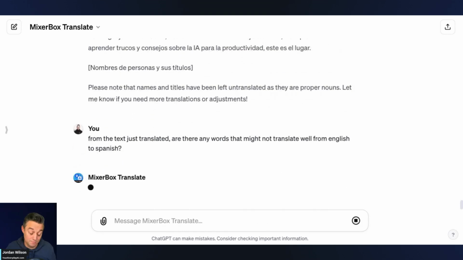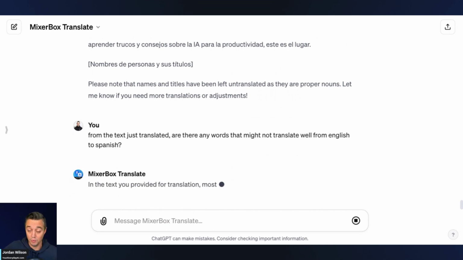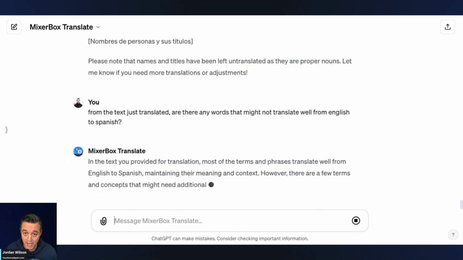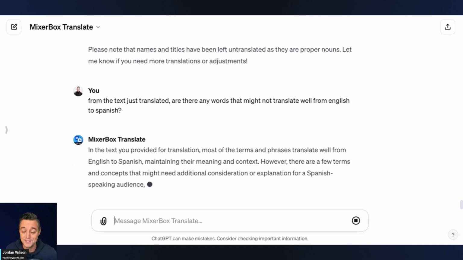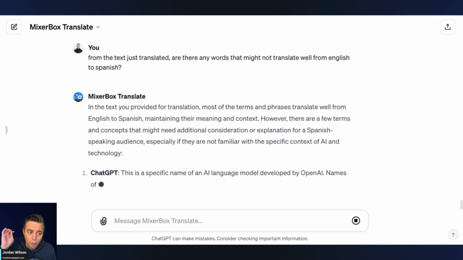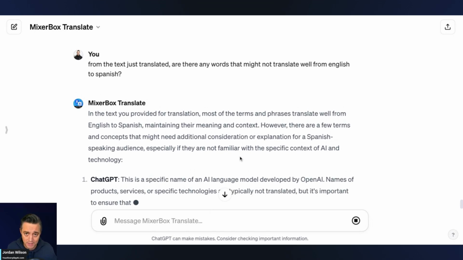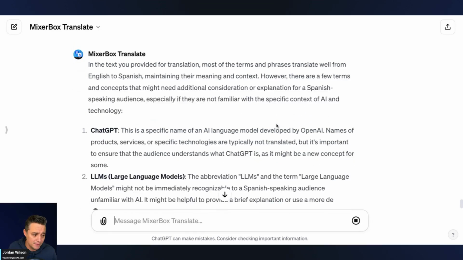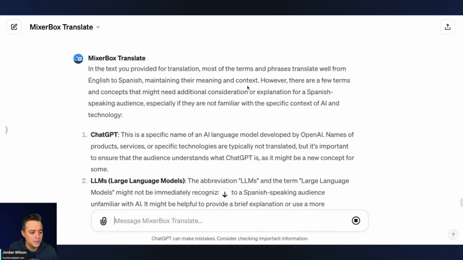So maybe I wanted to reach out to someone Spanish speaking and show them different testimonials that people have given us, and versus me having to do each one of those testimonials one by one, I can just ask ChatGPT, or in this case, Mixerbox Translate's GPT functionality within their custom GPT, if there are any words that may be confused. So here we go.